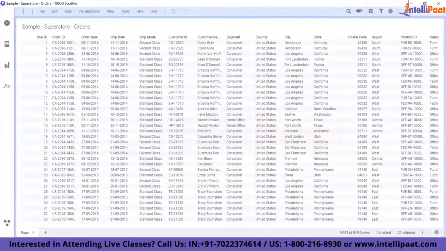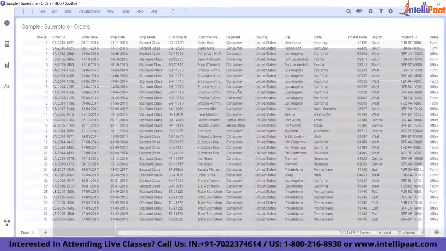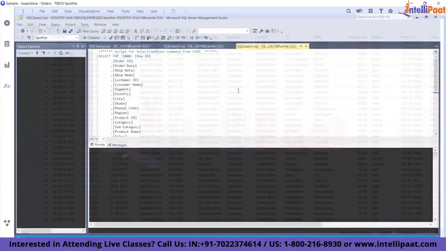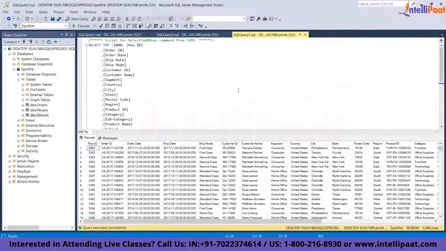A database may be running locally on your system, on localhost, or it is running at some server. But either way, if you want to connect you'll need the information, like what the data source name is, what the server name is, what the port is, and what credentials you will be using. Either the database supports Windows authentication, or SQL authentication, or the Active Directory itself. All this information we would need before we connect.